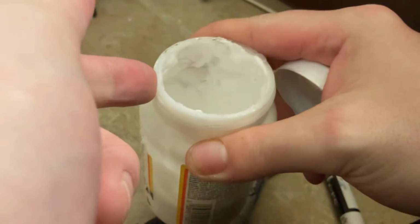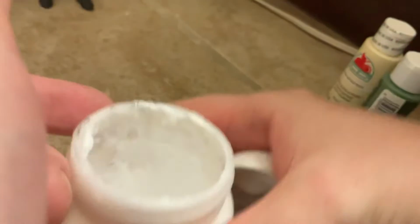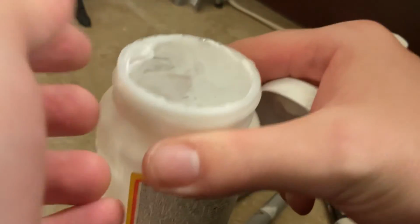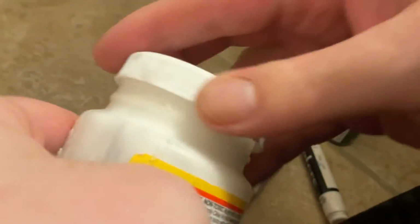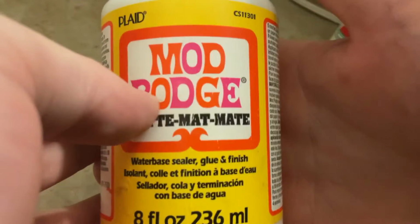So what you do is you open this up. Sometimes the bottle will have this stuff around it, and you might have to take it off. I recommend using scissors to cut it off or something like that. So yeah, this is what I used. Everything I used, it's called Mod Podge.